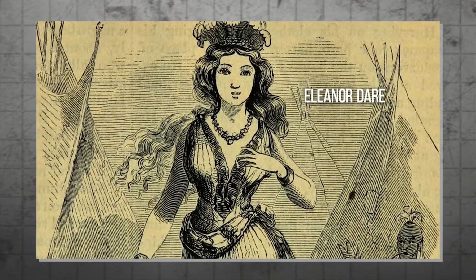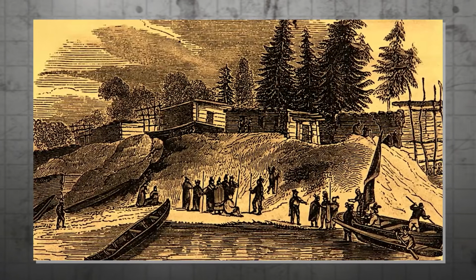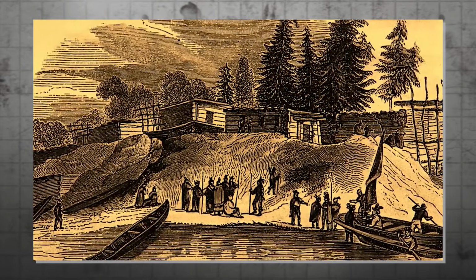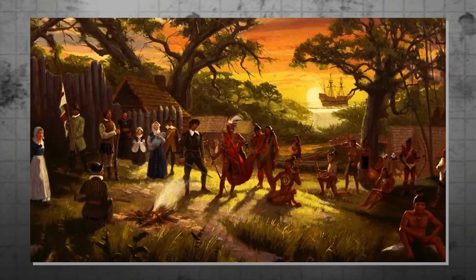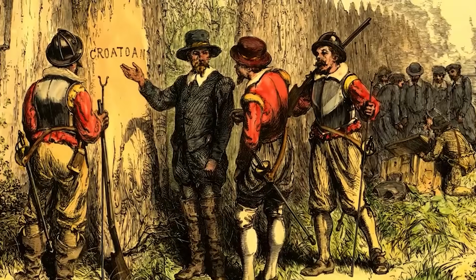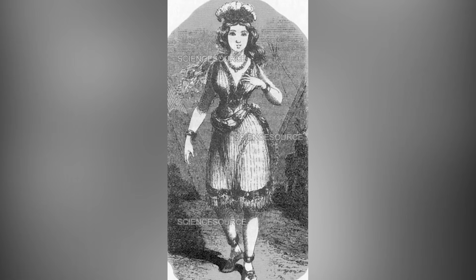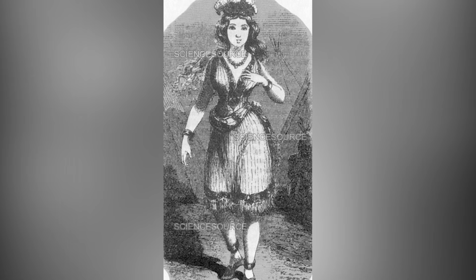Not a colonial outpost, not a church with English prayers and English law. A world of salt wind and cypress swamp and shellfish roasting over fire, and a language her grandchildren would never be taught in school. She would not have known she was a mystery. She would not have known that her absence was the seed of a 400-year obsession. She would have just been a girl, growing up somewhere, learning from the people around her how to survive. That is worth sitting with.